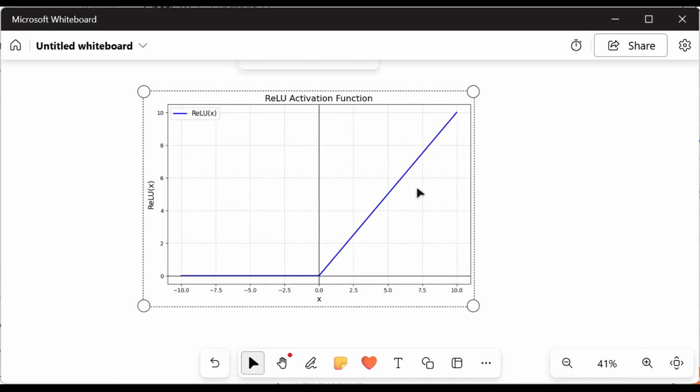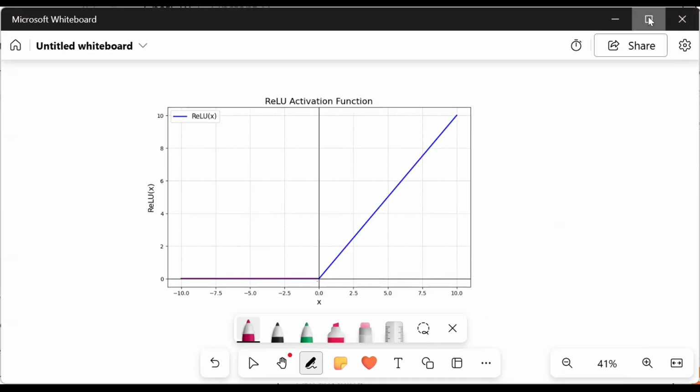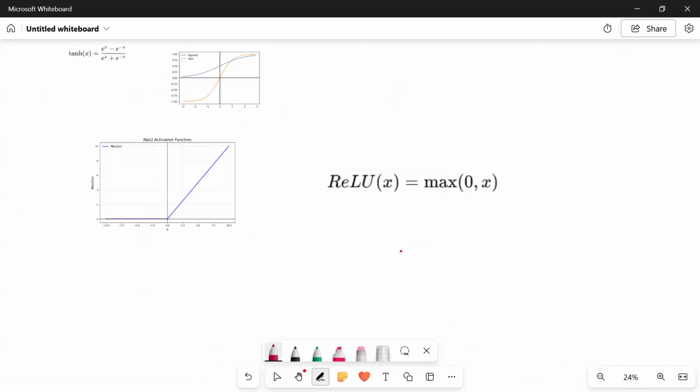The ReLU activation function is some kind of ramp, a linear equation, and if any value is less than zero, you will get either zero or else the max of that value. The formula is very simple. ReLU of x: for example, if your z value is a negative value, then it produces zero directly. For example, you get a z value of -2. If you compare -2 and 0, which one is the max? 0 is the max, right?